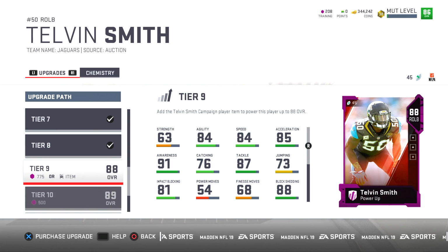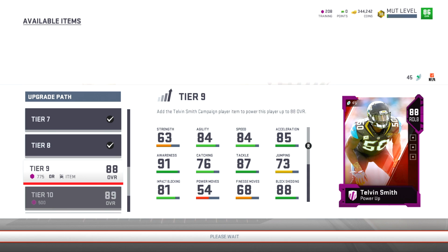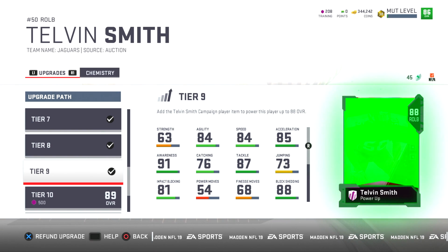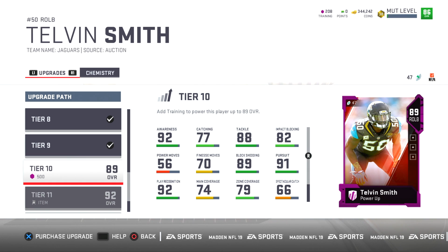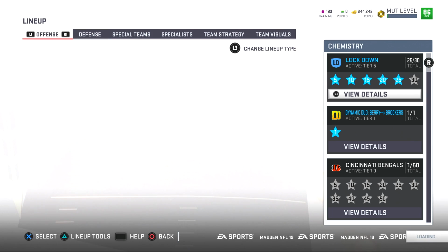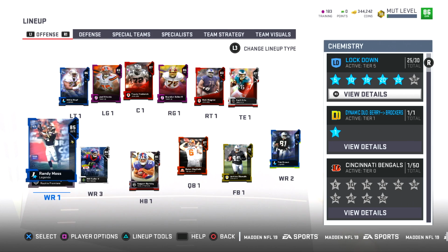And a power-up pass on Telvin Smith. We got an 83-85 power-up pass for getting to level 37, I believe it was. So we're going to use that power-up pass on Telvin Smith. Since we already have his 87 overall card from doing the campaign solos, we're actually going to upgrade him to an 88 overall. Not an 89 because we don't have the training points right now, but an 88 overall, and actually an 89 with chemistry boost.